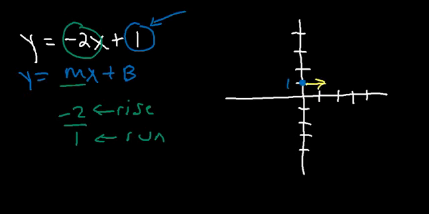So 1 unit to the right, down 2. Our next point is over here. And if we go 1 unit to the right, down 2, here's our next point. And 1 unit to the right, down 2, it's going to be somewhere over here. And then we just got to connect those points with a line. So that's the slope-intercept method. You just plot the y-intercept and then use the slope to find each successive point. So now let's try another example just like that, but using fractions.